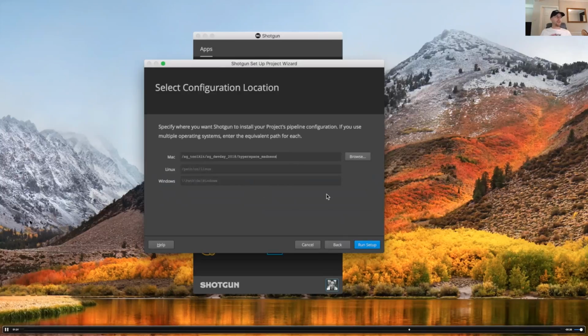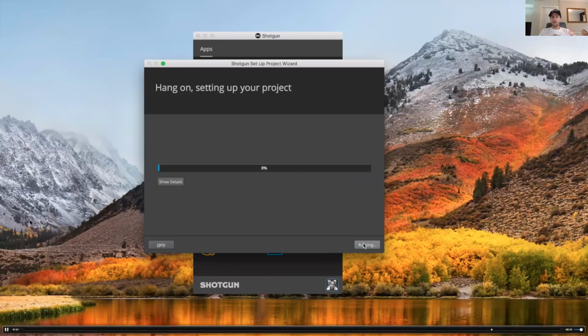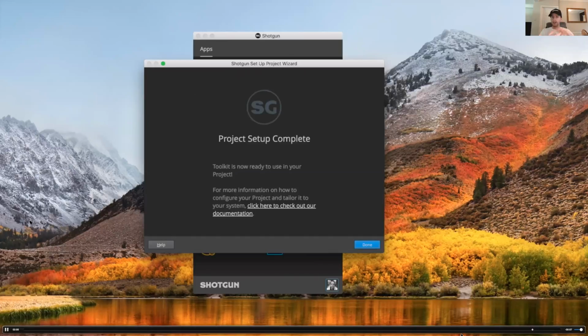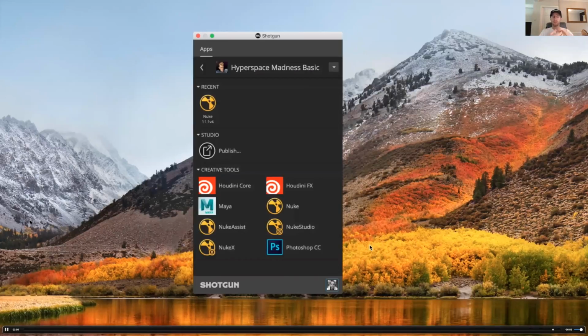Finally, we then need to pick a configuration location. And this is where all of the guts of what makes it a Toolkit configuration is going to live. So you've got all your configurable files and your apps and the core all going to be stored there. And this needs to be stored somewhere on the server again, like project data, where it's accessible to all of your users. They don't need to know it's there, but they do need to be able to access it through the code. So once we click continue, it's then going to go ahead and download all the apps and create that configuration on disk. And it will be up and ready to use for all of your users running on that project now.